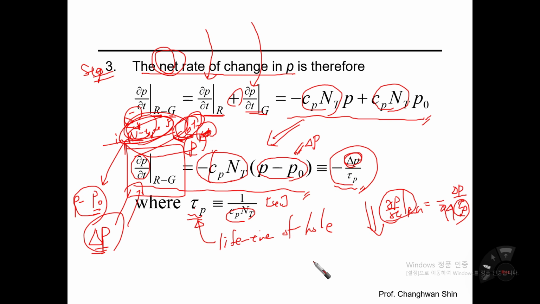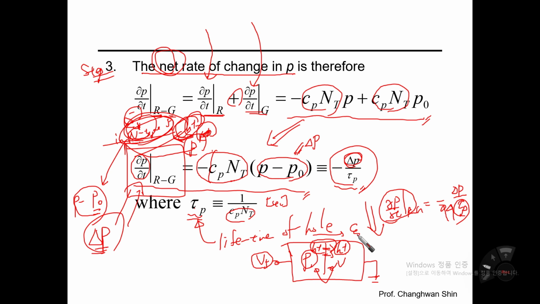Okay, so now you may guess, aha, this concept would be very effective when we are learning the PN junction diode. If forward bias, or plus bias, is applied onto the P side, then the holes in the P side would be diffused into the N side because of the doping concentration gradient, as well as the electric field that is formed. So once holes are diffused into the N side, and arrive at this side, the electric field would help to drift these holes toward the end of the PN junction diode.